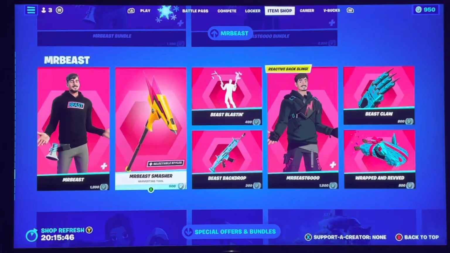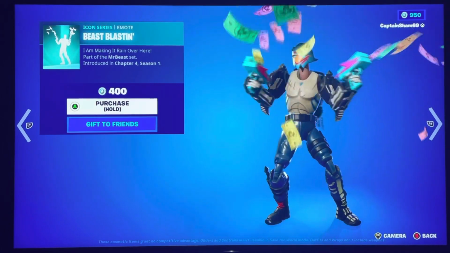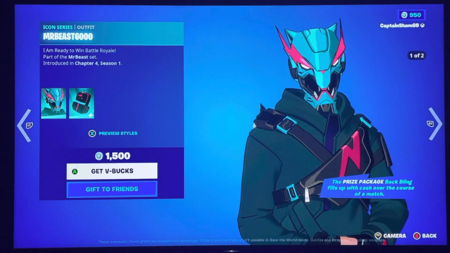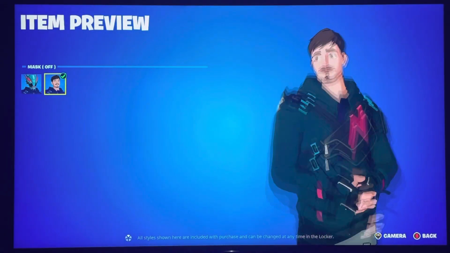I'm gonna quickly scroll through this so you guys can just see what's in the shop. Mr. Beast in Fortnite, by the way. I like that emote, that's a cool emote. But also I like the Mr. Beast skin. The one looking with the mask. I think the mask is really cool. You can get mask on or the mask off.